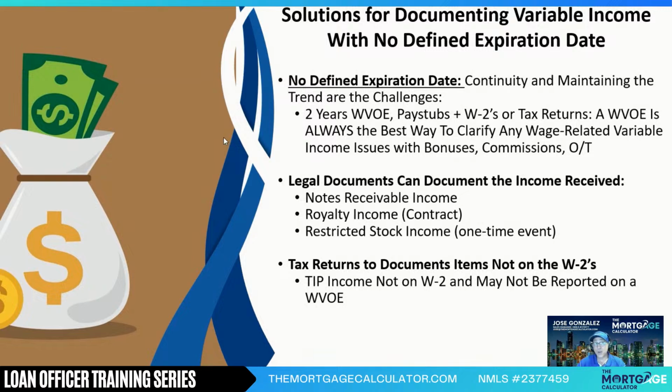So now recall here, the important point is these are solutions for documenting variable income for an income that does not have a defined expiration date. So we're always going to look at the prior 2 years to determine averaging, and then we'll have to determine if the income is going to continue. Now, we're looking at pay stubs that have OT right now and all that kind of good stuff. That's great. Maybe they'll ask the employer just to check off on the box. Is it going to continue? Yes. And if we don't have any kind of a declining trend, we're okay.